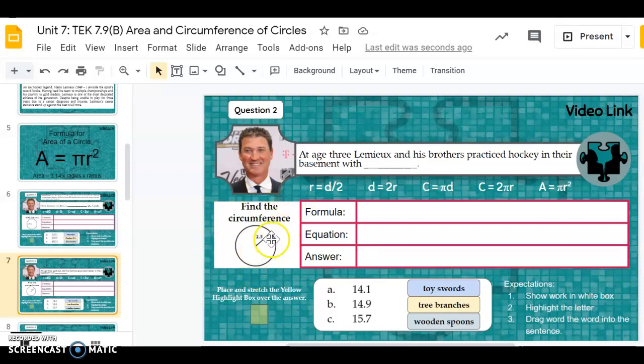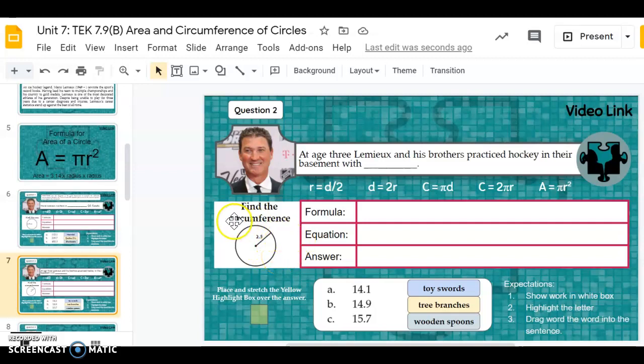What line is it giving us? What is this line called? Well, we know it's called a radius because the definition of a radius is a line drawn from the center of the circle all the way to the outer edge. That's the definition of a radius. You need to memorize that so that way when you see this line, you know exactly what it's called.